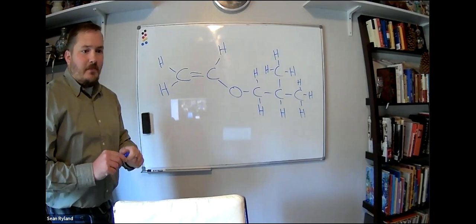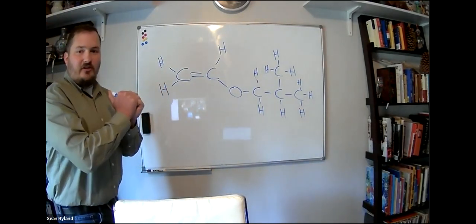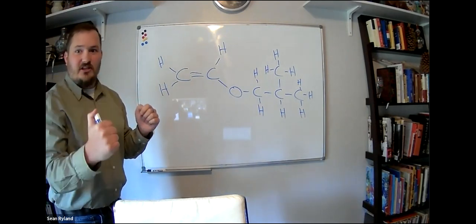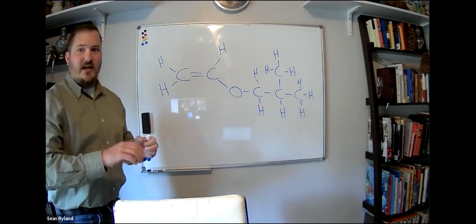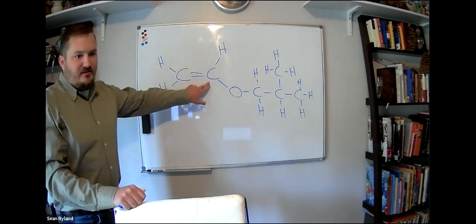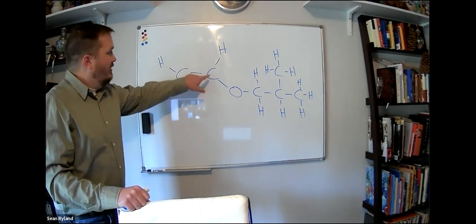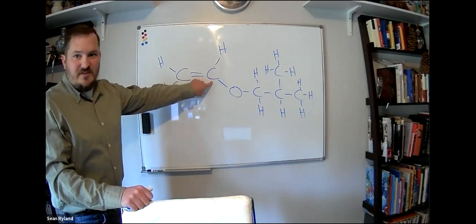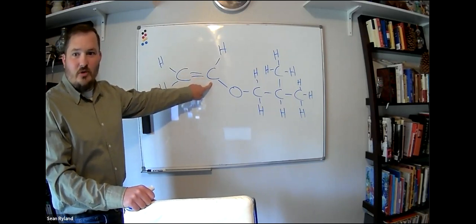Remember that with the condensed structure, you're always going to see a carbon, and then written after that is what's attached to that carbon. Then you'll see the next carbon and what's attached to that carbon. Every time you see a carbon, that's another link in the carbon chain. So for that second one that says CHO, and then CH2, CHO, there's really only one way we can arrange it so that the second carbon has four bonds and the oxygen has two bonds.